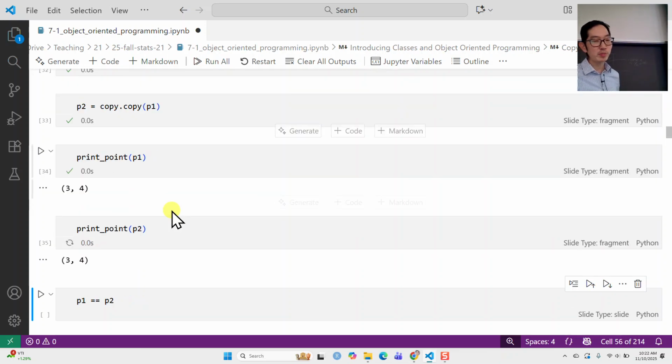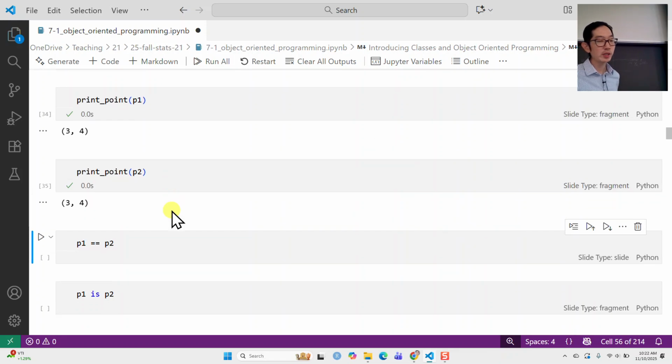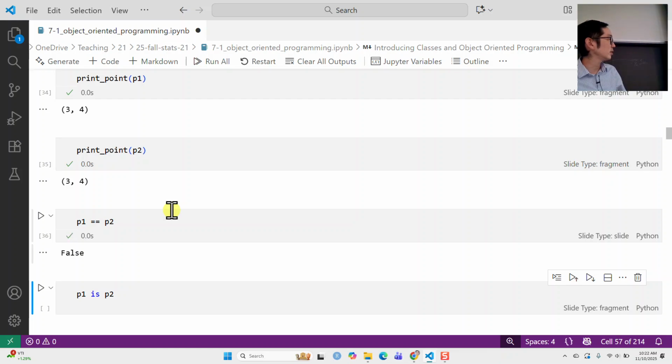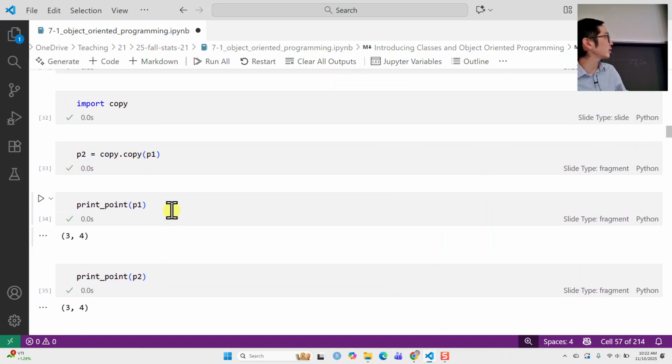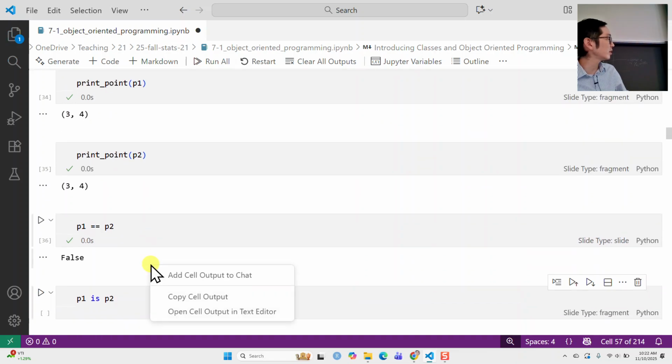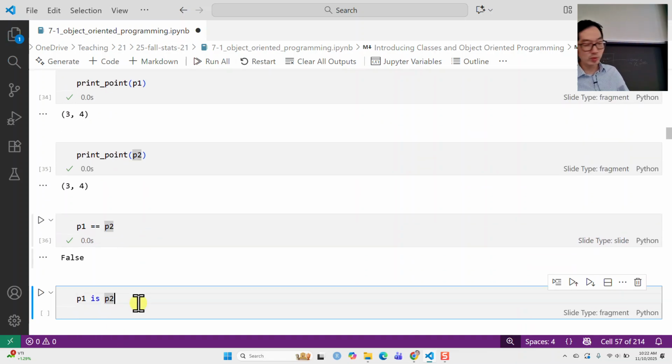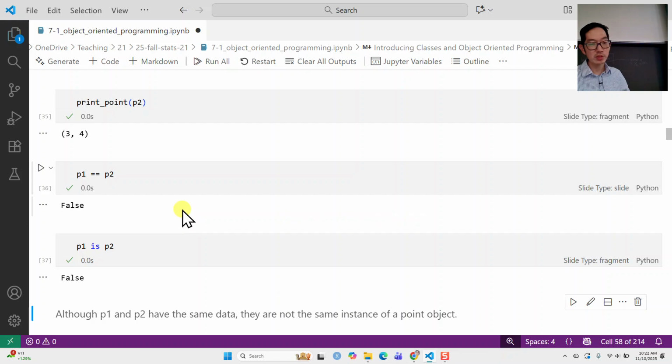So P1 and P2 are right now 3 and 4. I can say, are they equivalent in value? Or are they equal to each other? They're not, because one's a copy of another. If we say is P1 is P2, they are not the same.